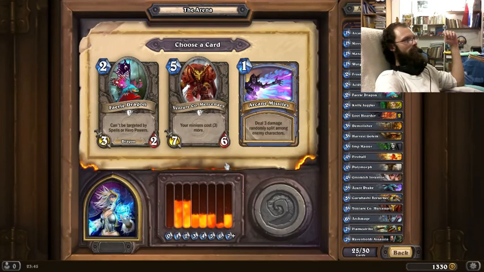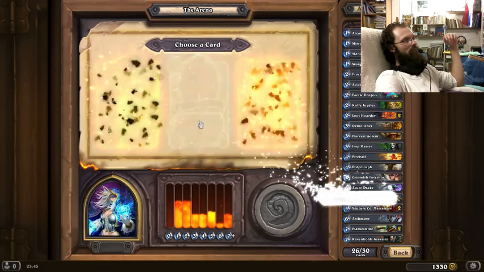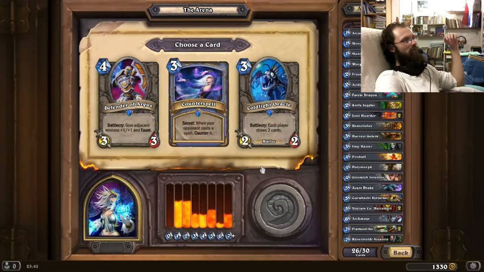Whoa. Well, nope. The Mercenary is simply too strong to pass up. So I'll go with the Mercenary. As I said before, the Arcane Missiles are fine, but they're not amazing. And the Fire Dragon is, again, pretty good, but I have enough 2 drops, and I can sometimes randomly win with the Mercenary. Okay, this is a no-brainer.